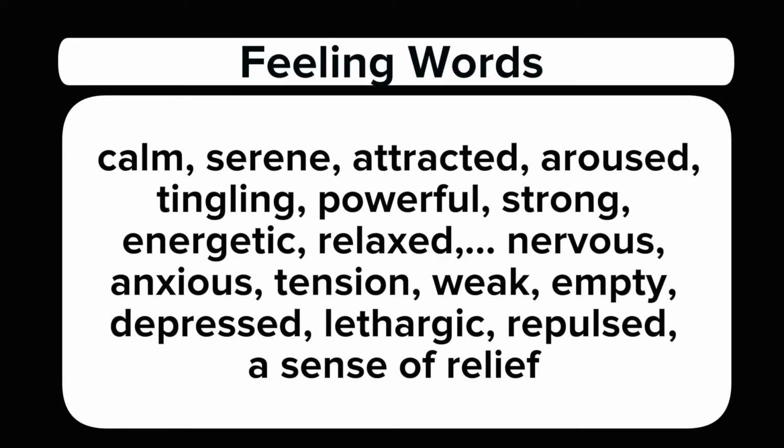In addition to the emotions and the tones, we also have feelings. Here are a list of feeling words that entice a physical reaction to the language we use. Words like calm, serene, attracted, aroused, tingling, powerful, strong, energetic, relaxed, nervous, anxious, tension, weak, empty, depressed, repulsed, sense of relief. Now, because of the feedback cycle of thoughts, we can use these feeling words to stimulate the tones and the emotions.